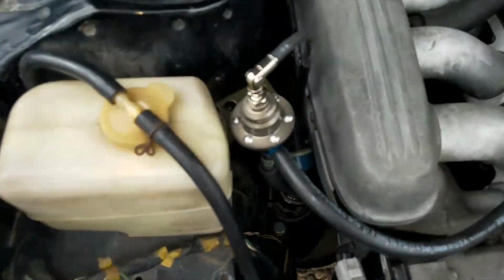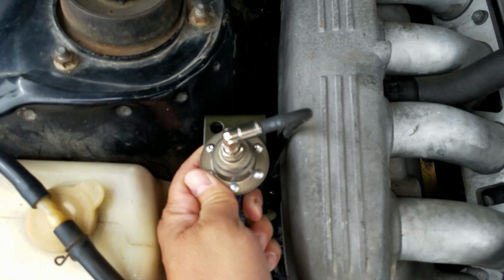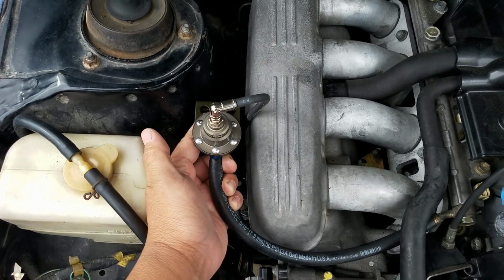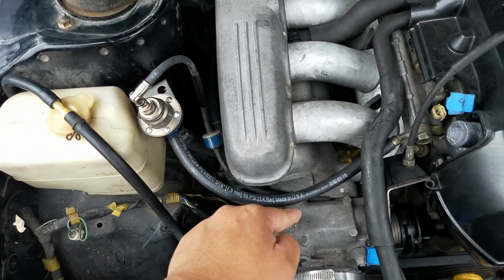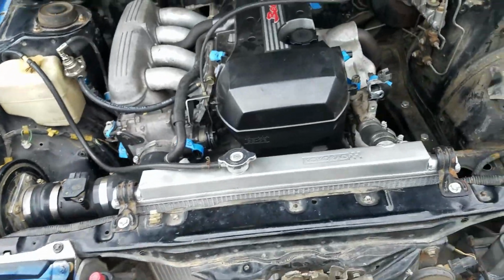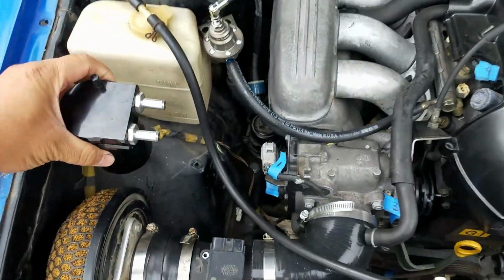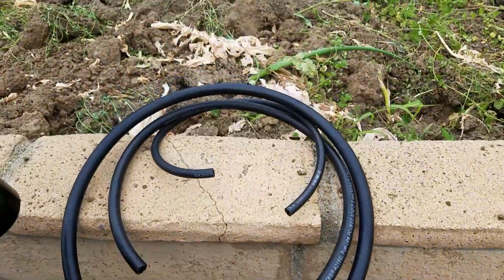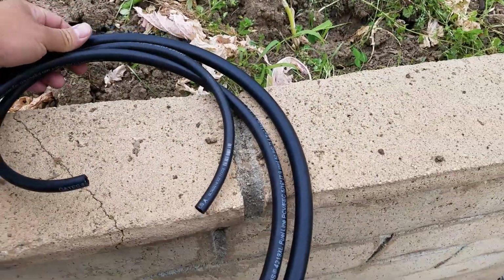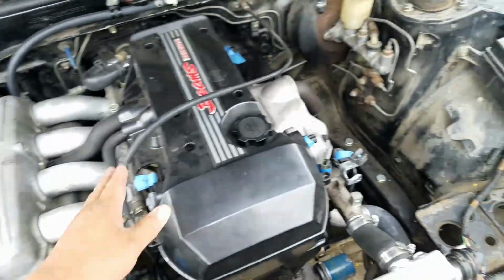And I plan to make another L bracket here like this, and moving back this way so that this can sit nicely like this, or at least that's the goal. And the line will just go right around the intake. I plan to use the OEM intake. Here's the fuel filter, oil catch can for this car. I'm thinking about putting it right here. I already bought the lines. Super expensive line. I don't know why I paid, I mean, they charged me so much, but all of this came out to like 20 bucks. But I was like, who cares? Just buy it and get it over with.